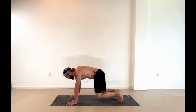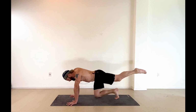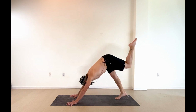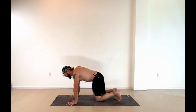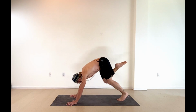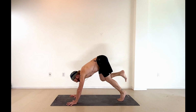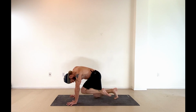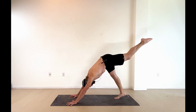Exhale all fours. Inhale your left leg back. Exhale, knee to nose. Inhale, three-legged dog. And then exhale, all fours. Inhale your right leg back again. Exhale, knee to nose. Inhale, straighten both legs. Exhale, down to all fours. Inhale your left leg back. Exhale, knee to nose. Inhale, both legs straight.